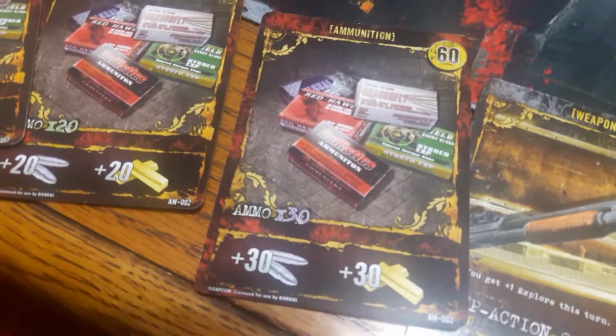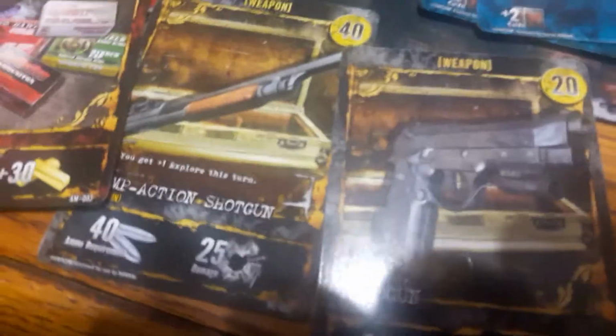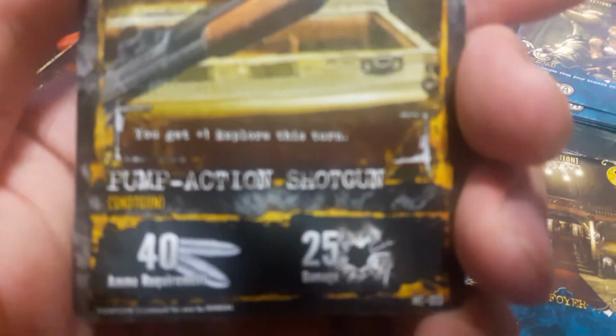Like for the handgun, the ammo requirement is 20. I have that, 20. More than enough to load the handgun, and the shotgun needs at least 40 ammo requirement, which I have more than enough of with these 2 cards. So yeah, I'm able to use both the handgun and the shotgun since I have the ammo requirement here. And also too, some weapons and cards have effects. Make sure you read the effects and do them. Like for the shotgun, it says here, you get +1 explore this turn.